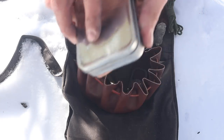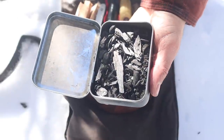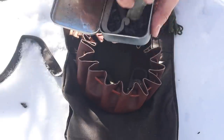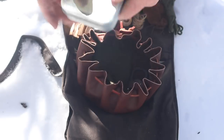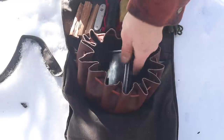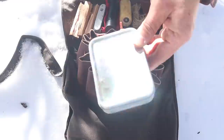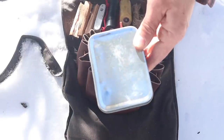Next, what we have is just a small tinder box. This tinder box, we can open up and place char material inside, like the material I have inside this tin right now. We can also use it to store our flint and steel, creating a small primitive fire set, and then using tape off the sides. But this can go inside our ditty bag and with our kit, and we have a smaller fire lighting kit in the form of flint and steel and then char material in our ditty bag.